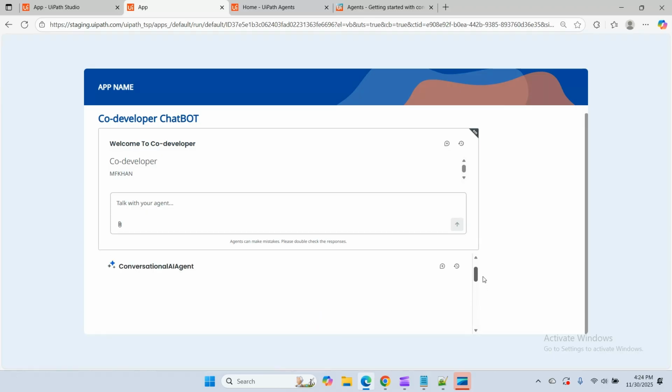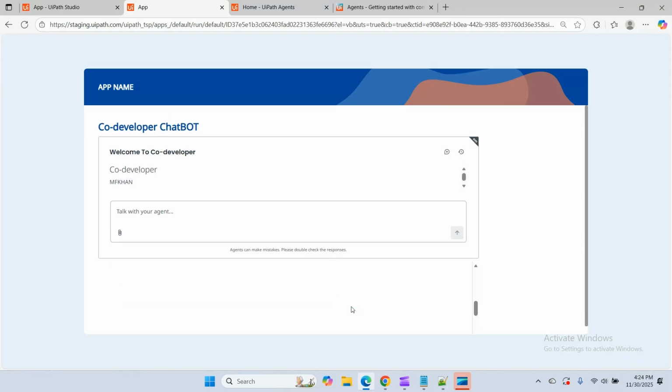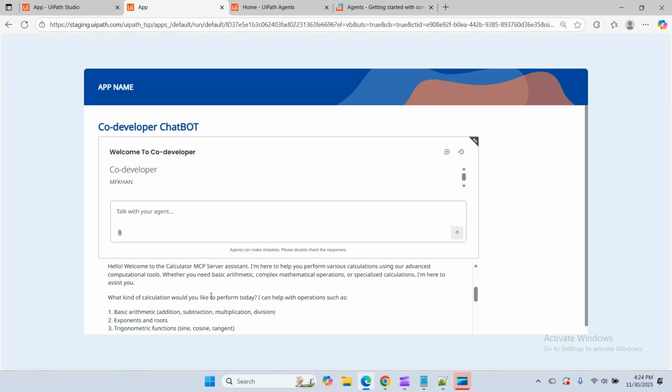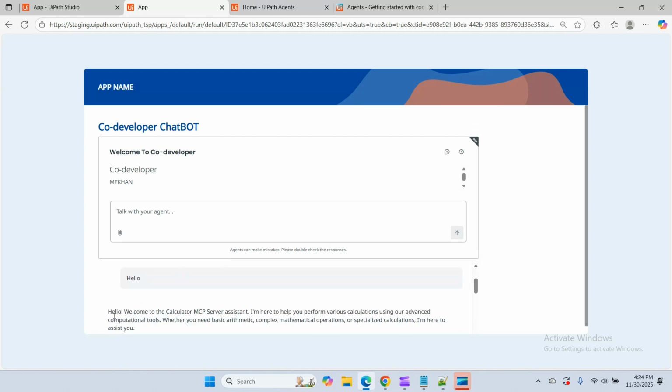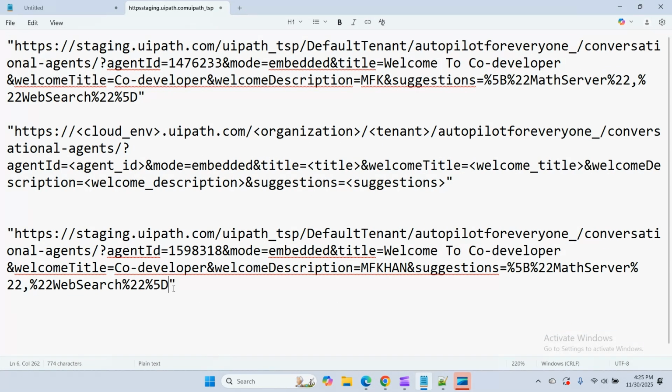As I haven't provided the titles and all, it is getting this conversational agent. So I can put hello and just scroll. Yeah, you can see hello, welcome to the calculator MCP, because this chatbot is connected with another MCP server.